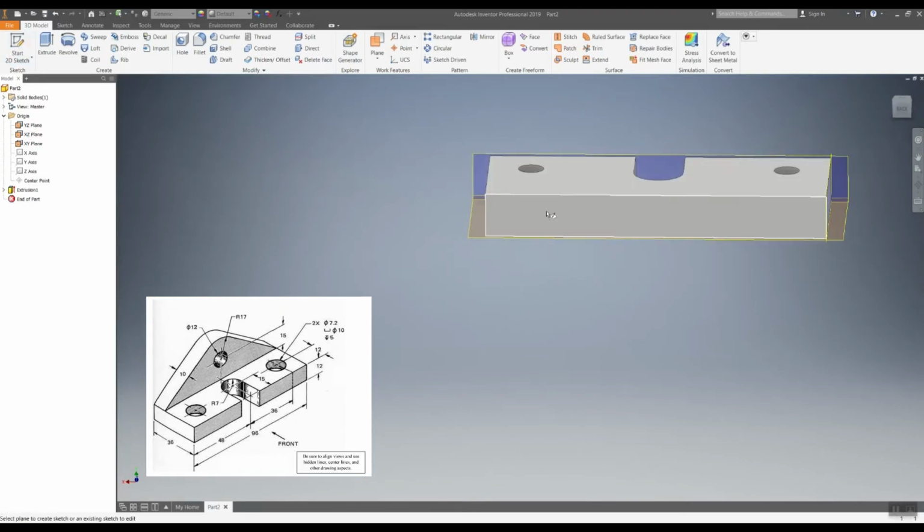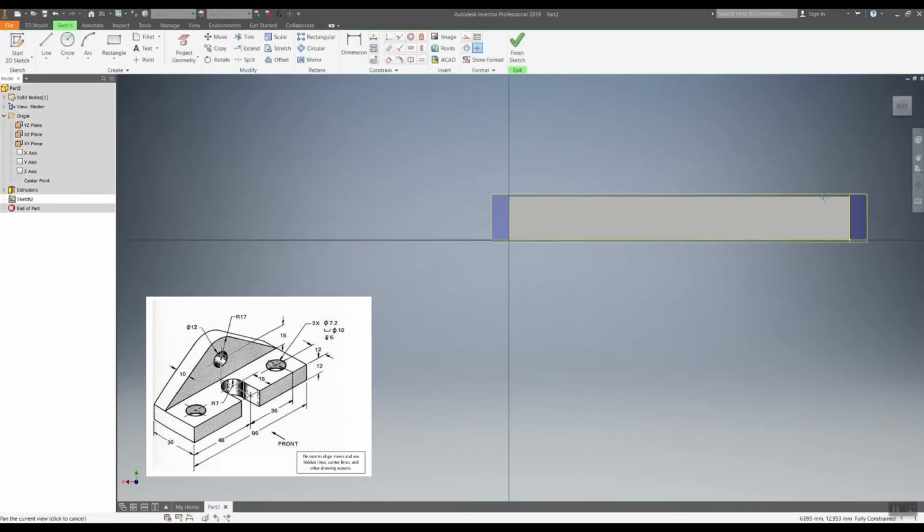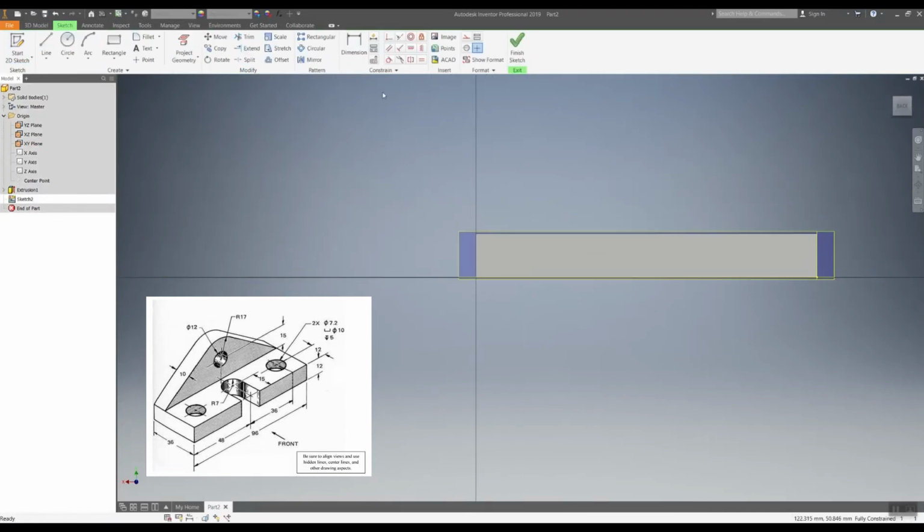I'm going to pick to sketch on this part right here. Now on this, it says from the middle, so I'm going to go to my midpoint again here. So I'm just going to drag my little line over here. Whoop, there it was. And I'm going to go up 15.